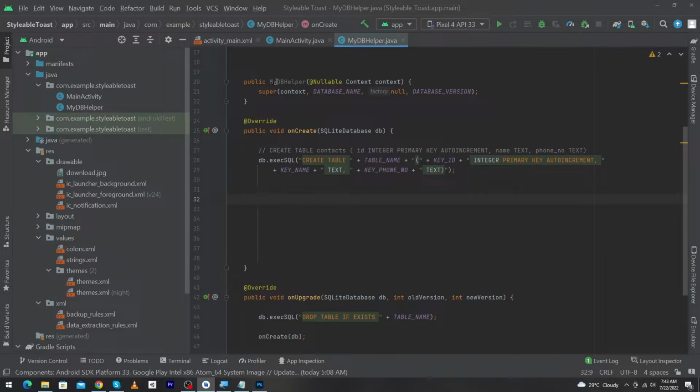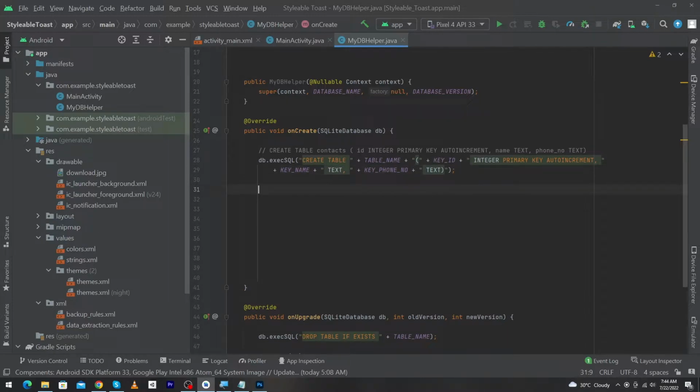In this video we will learn how we can open and close our database. Here you can see that we have created our database, and we have written a query to create a table in our database. But before doing operations like inserting data, retrieving data from that database, updating or deleting data, we need to open our database, and after doing these operations we need to close our database. So in this video we will learn this.